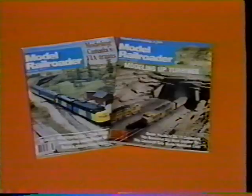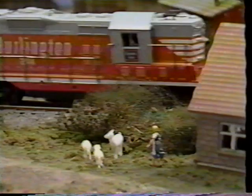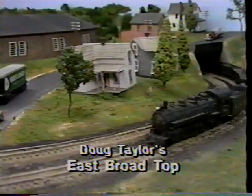It could be mainline railroading — the high iron, four-track manicured right-of-way, crack passenger and express trains — or we could take a completely different approach and model a simple backwoods one-track branch line. Probably the smallest railroads are the industrial or connecting lines that only go for a mile or two. Some modelers spend their entire career trying to capture every detail. The next element is the financial status, which can range from prosperity to near bankruptcy. This will affect track maintenance, car repair, and the general appearance of the railroad.